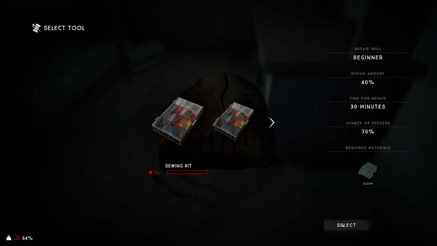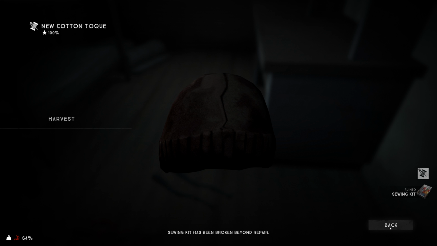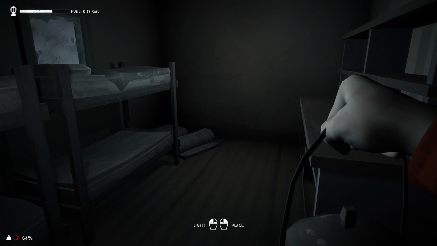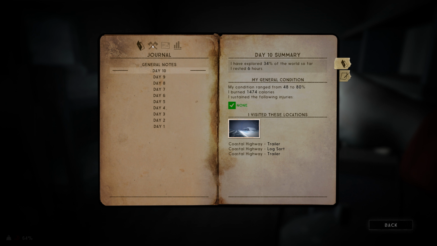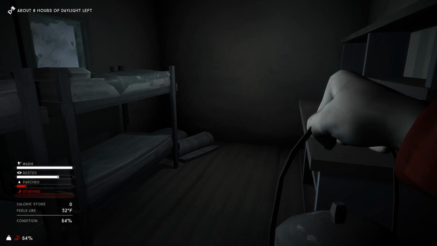Just taking some time to repair my clothing here. I actually had 1% on that sewing kit. I don't even know how that happens. It starts at 100 and it takes off 5 each time, so how does it get to 1%? We're on day 10, and I'm just checking the mending skill, which is about 60% of the way up, it looks like.